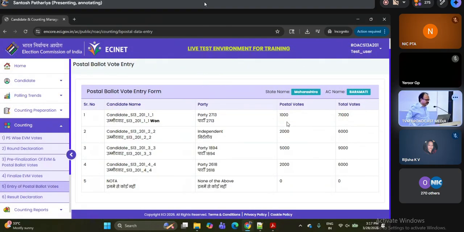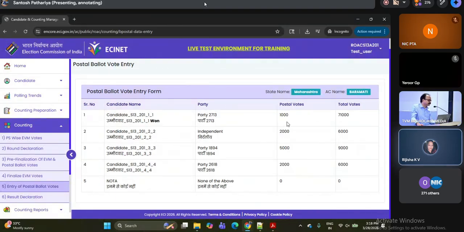You meant to say if two EVMs are placed at one polling station, right? Correct, sir. Her question is, let's say in one assembly constituency there are 25 candidates, in that case you have to put two EVMs at that polling station?